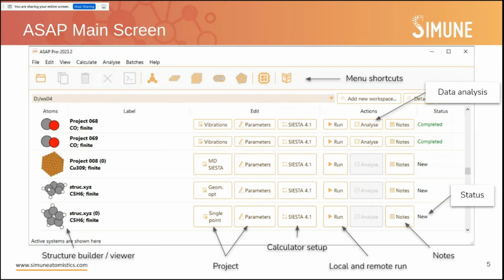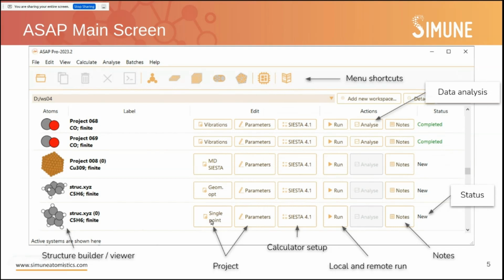So in the screenshot here, you can see how you have a project for each line, and there is a series of buttons from left to right that make the necessary steps to be taken to perform the simulation. From the left, we have the definition of the structure for your project.